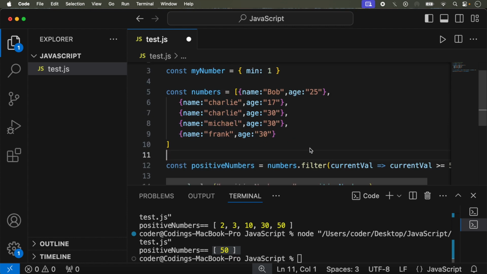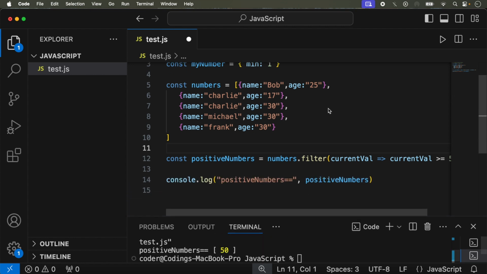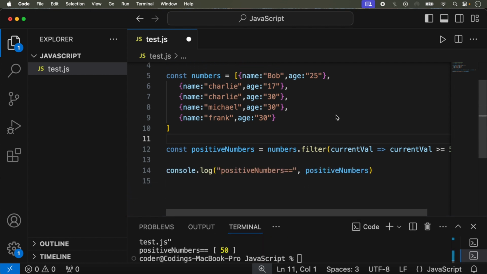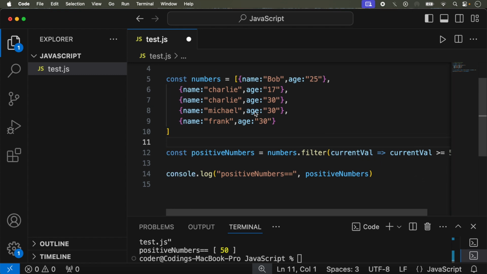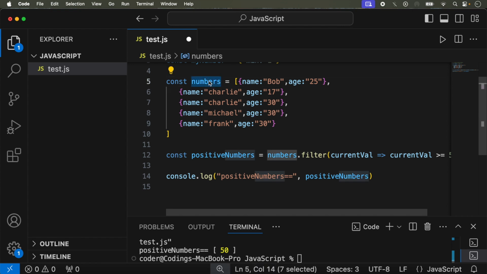So in the same way you can apply the regular filter function here. Suppose I am taking this example with the filter function. Suppose you want to get the filtered array where the age is equal to 30. Here three persons have age equal to 30, so you can just apply it. Suppose I am taking the users array.